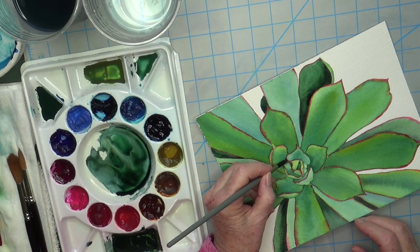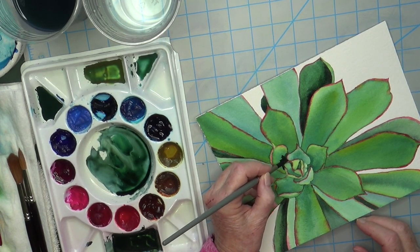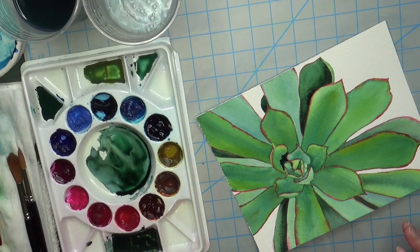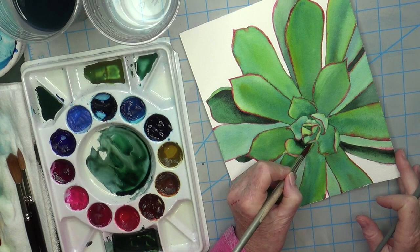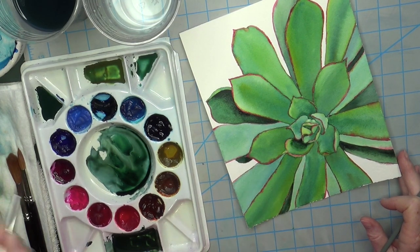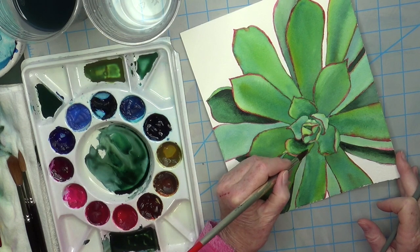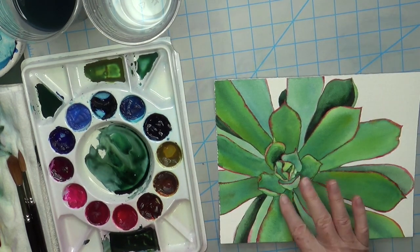And we can go in and darken up a little bit. For instance, here, this little space here would be quite a bit darker. And I'm gonna dab on quite a bit of pigment so that it still stays moist, so that I have a chance to go in and get my damp brush on it before it dries. And I don't wanna lose that brightness that I have. So I wanna make sure that I don't keep dragging that dark pigment all the way up. So I have to rinse out my brush and go back in again. And there we have it. I think that turned out pretty good. And we have another one we can darken there.